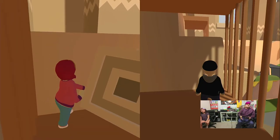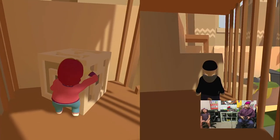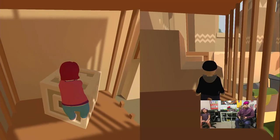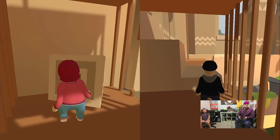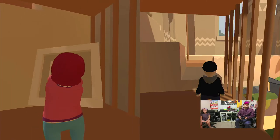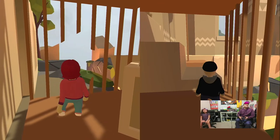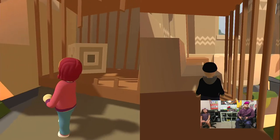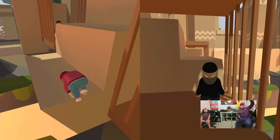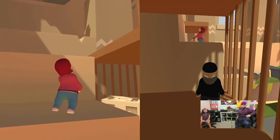Other way. Wait. It's because you have to hurry. Now bring it back behind you. Behind you. This is hard. Okay, now get out, and it's going to come back up. Now climb back up there and pull the box out. See, I thought the cage went all the way up where we just slide it. So I guess we got to put the box on top of the cage.